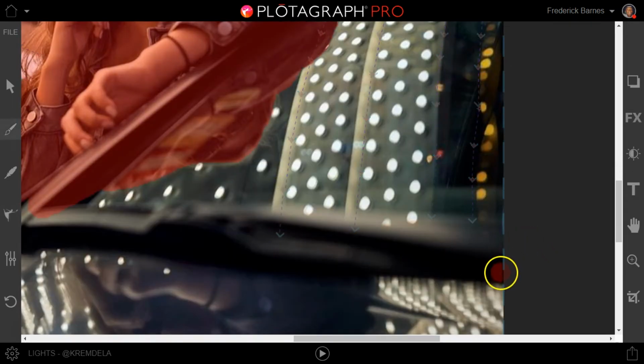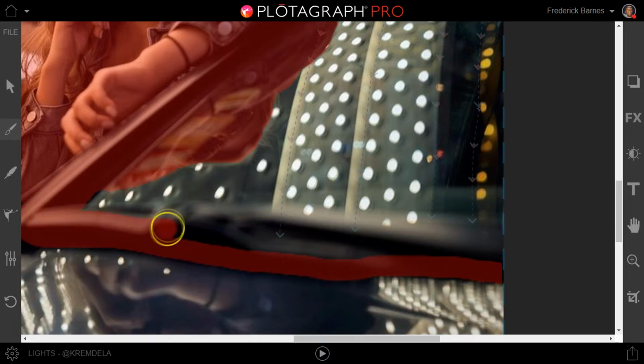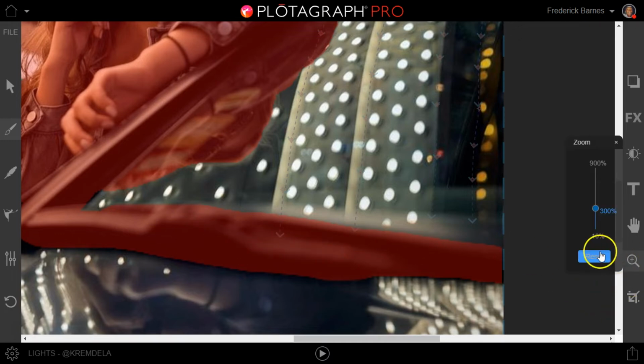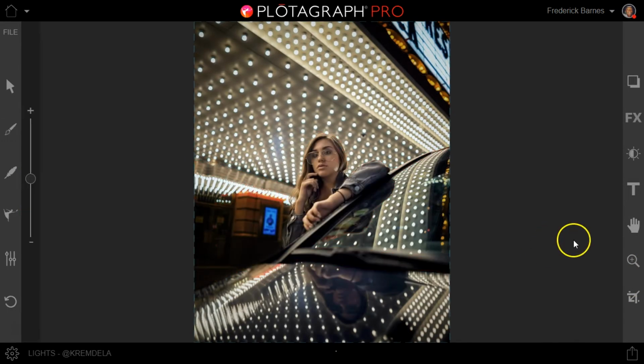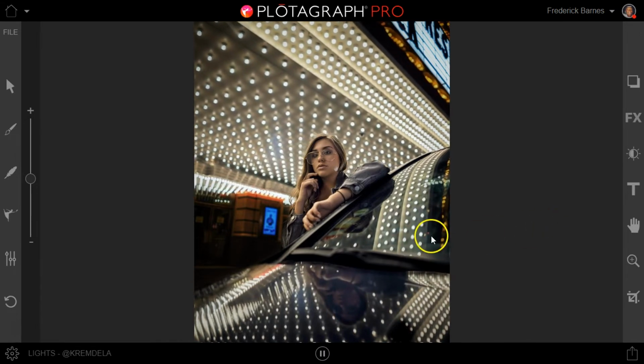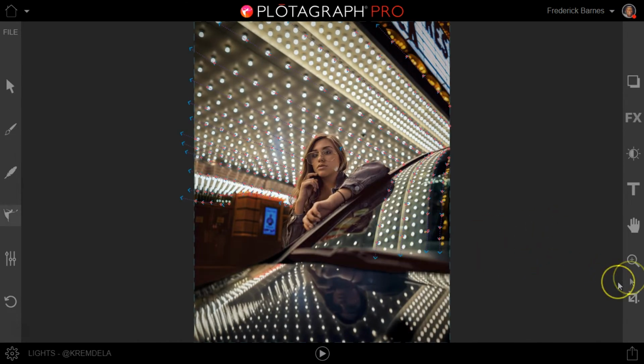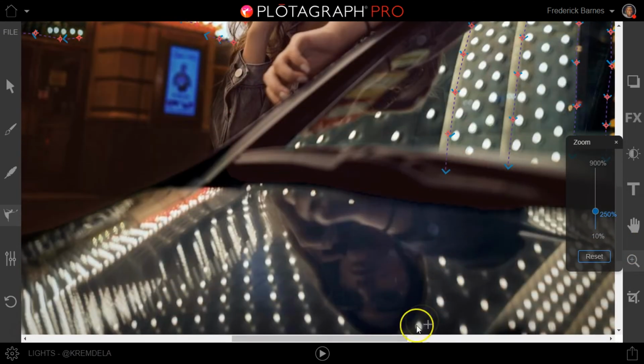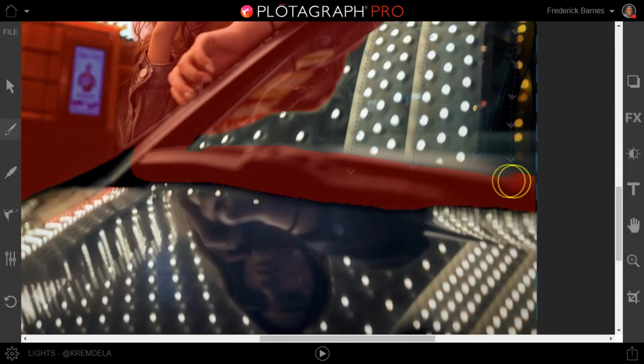Alright, so now I'm going to mask the windshield wipers. So let's zoom out and see what we have so far. And you can see it's coming together and it looks pretty good. Just add a little bit more masking.